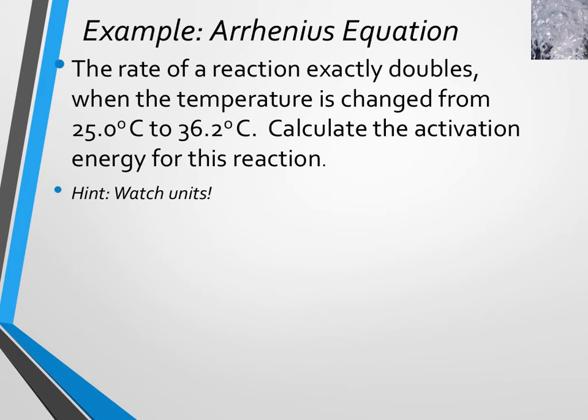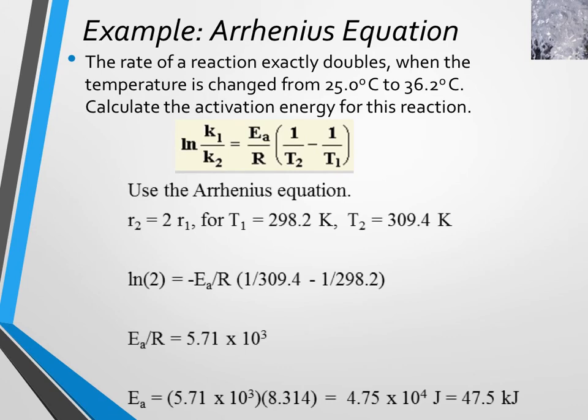Notice, for example, rate constant 1. If it's on the numerator of your y-axis, then the temperature that goes with it, if it's first, then the temperature that goes with it is second. Just make sure you match these up or you'll get totally the wrong answer. Here's an example of that. I would recommend at this point, because there are all sorts of little trivial math traps you can fall into here, including using the right units, doing the right order, et cetera, turning this video off for a minute and plugging in and making sure that you can get the right answer.